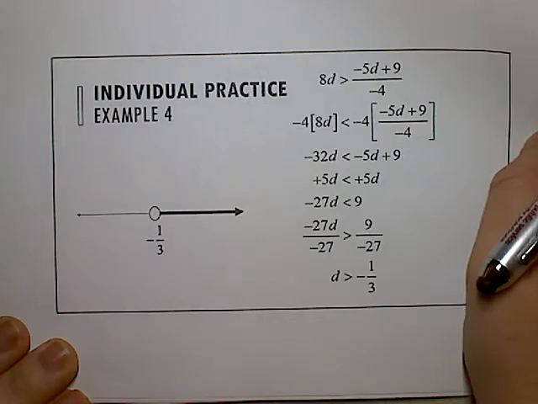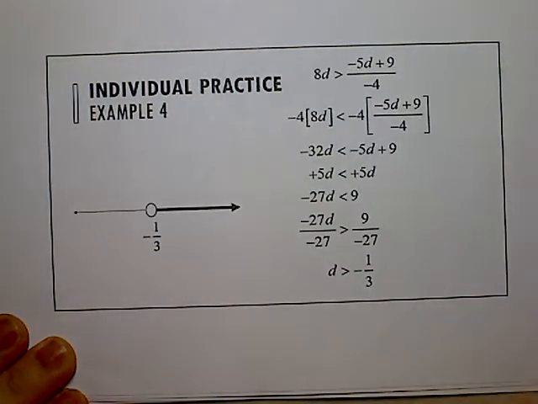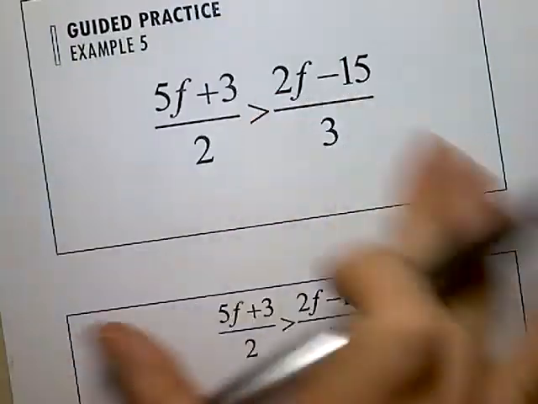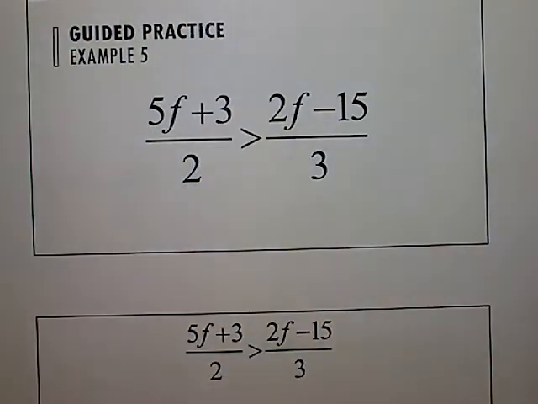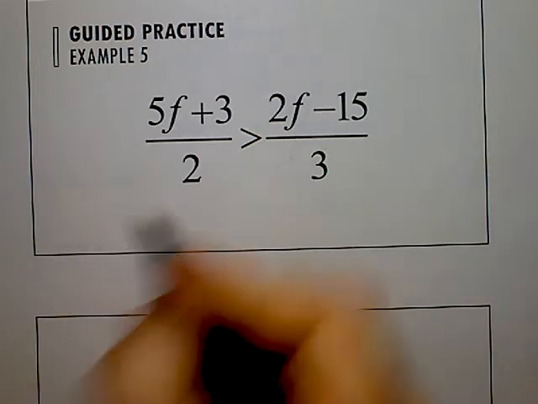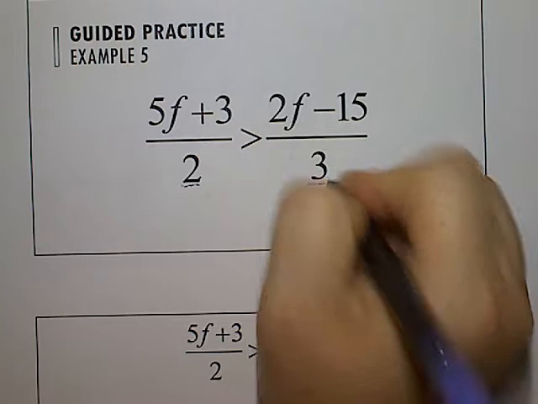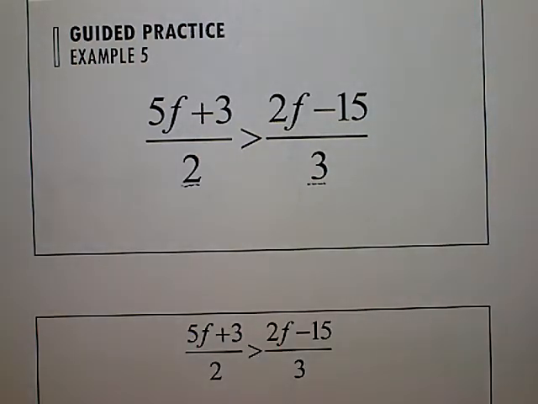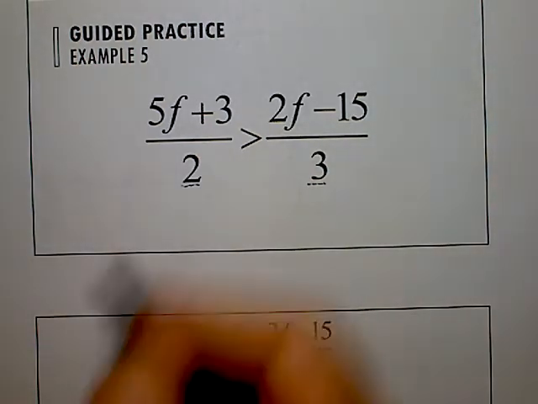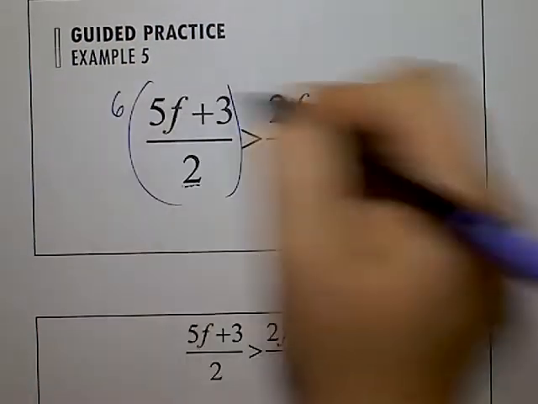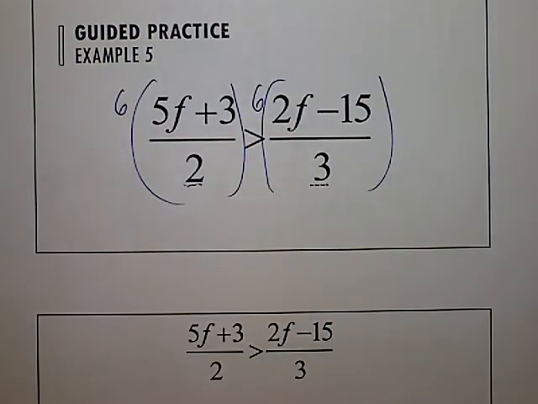Once again, the work is done here if you want to look at the PowerPoint for every single step. And we're going to move on right now to example number 5. Example number 5 is going to remind you of what we did last week. Let's simplify this again by getting rid of the fractions. So put a little line underneath the 2 and the 3 that lie in the denominator. What is the smallest number that both 2 and 3 divide into? So parentheses 6, parentheses 6. Okay, that's our first step.